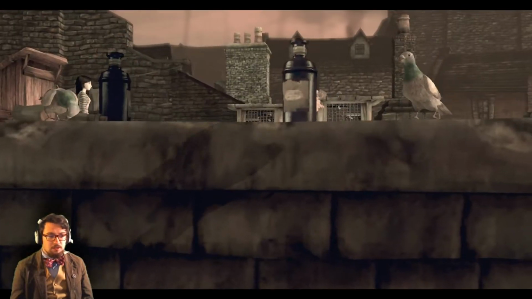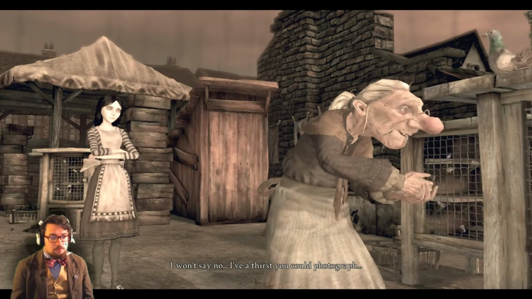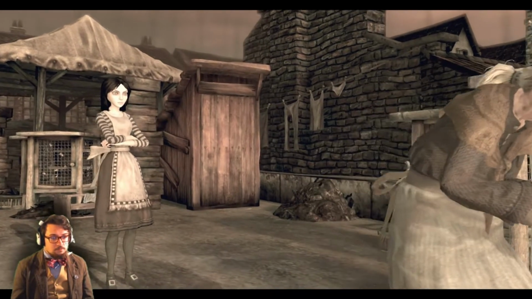Huh. Interesting. Nurse Witless, do you mean to harm me? To send me back to the asylum? I won't say no. I've a thirst you could photograph. Need a drink.